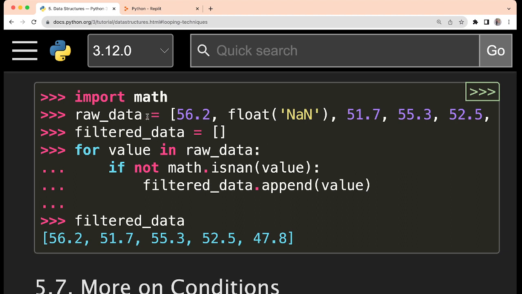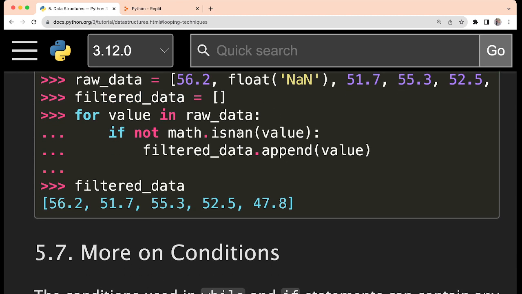Now for that, you can change this particular list only, but otherwise you can go for a new list, which is here called filtered data. Okay, so you can make a new list, and on this, you can write this code. So for value in raw data, right? In that original list you are going through, and then you put one check that if it is not none, and then filtered data. So if it is not NaN, that means it is not a number... that means it is a proper number. Okay, in that case you append that particular value to the filtered data. So that has been done, and finally when you print the list, it has been printed.